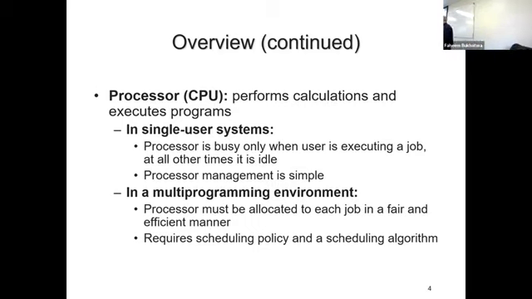Sometimes fairness is not always good. Sometimes, if you're fair, then the system becomes inefficient. But we try to make it as fair as possible and as efficient as possible. And most of the time when it comes to business, efficiency is more important than fairness. Anyway, this system requires a scheduling policy to decide which program, which process should now get the CPU. So there are a number of different scheduling policies that we will look at.